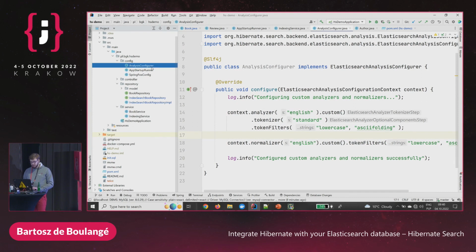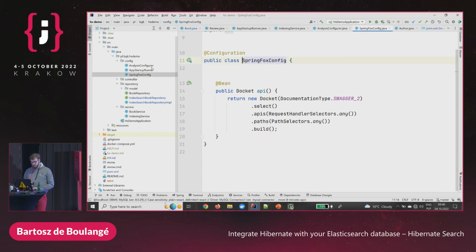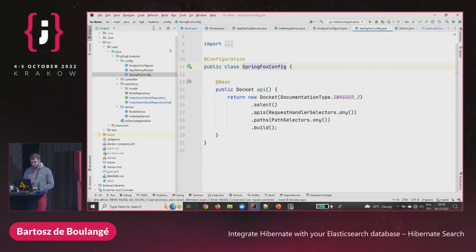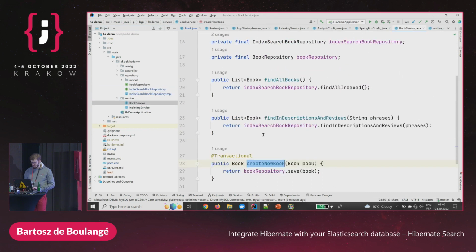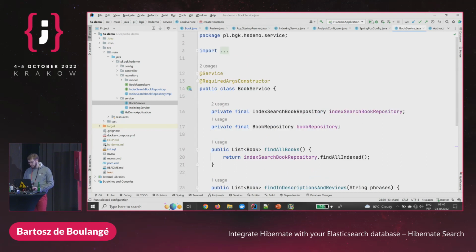And we can attach them to this model. We will use SpringFox to see what is going on. Okay, I believe that's everything I have to show you right now. Book service, book repository, okay. So I think we're ready to start.